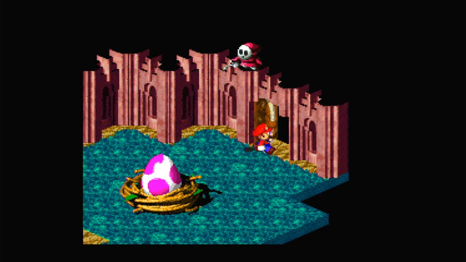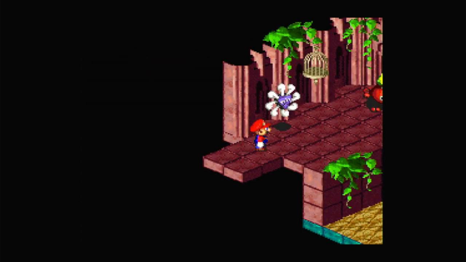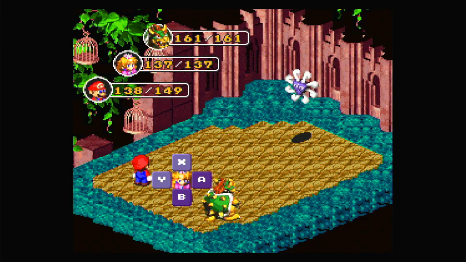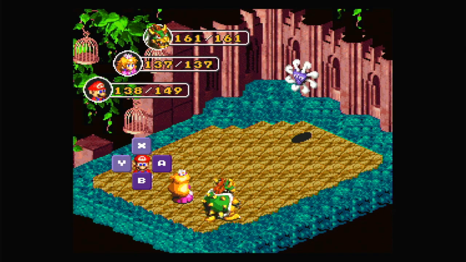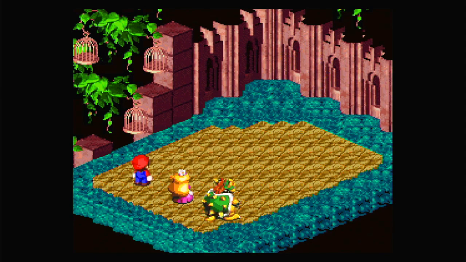It seems strange that this Shyway is just there. But anyway. Oh, I don't want to get blown off by this enemy, so I'm gonna take you out before you push me off the edge. Okay. Goodbye. Maybe. Miss? Bowser, how did you miss? You threw a spike ball at it. It's fine.